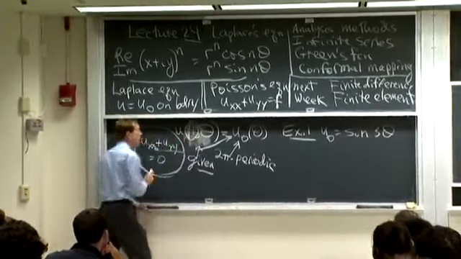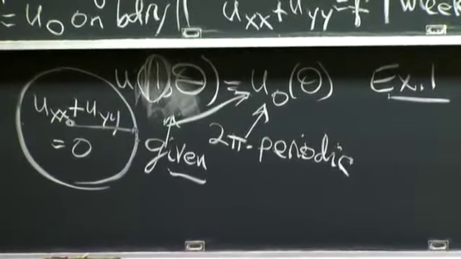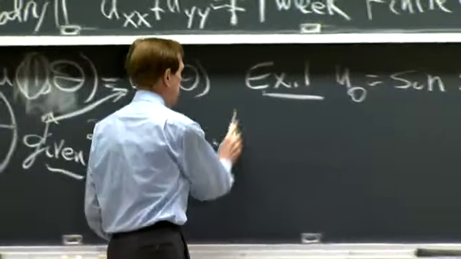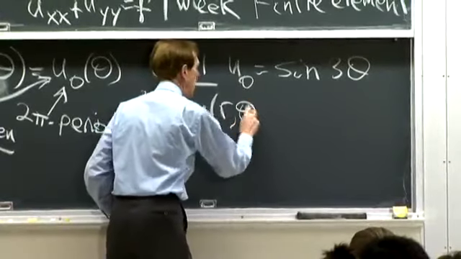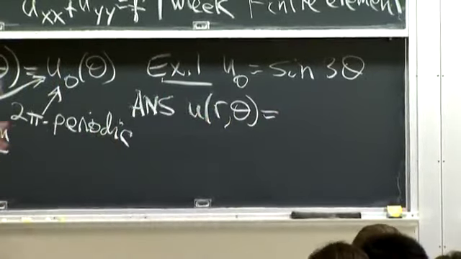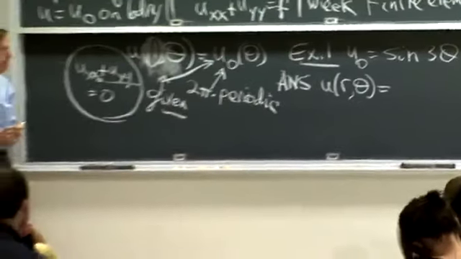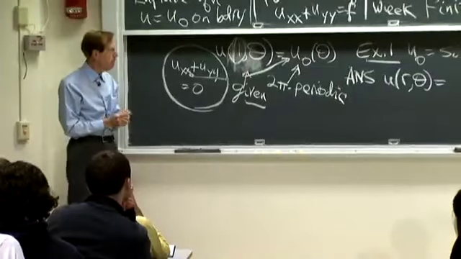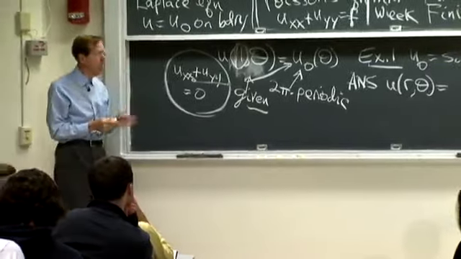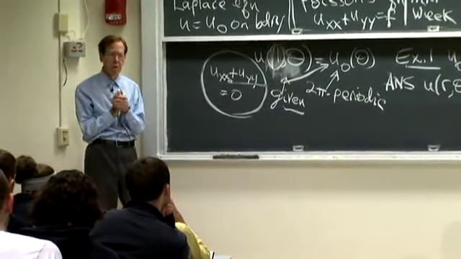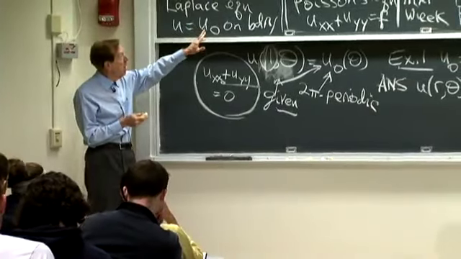So that's the boundary. R is 1. So you can tell me what it is. So you can solve this problem right away. The answer is u of r and theta is what function? Remember, I've got my eye on that list. You too, right? I'm just trying to get one that when r is 1, it will match sine 3 theta. What's the good guy? It'll be on that list.